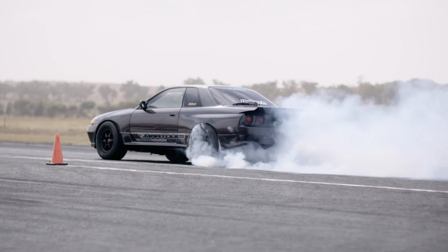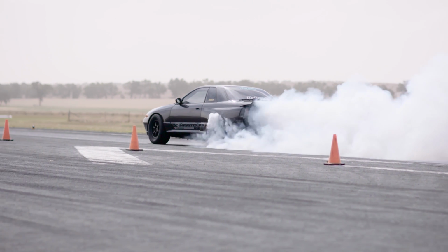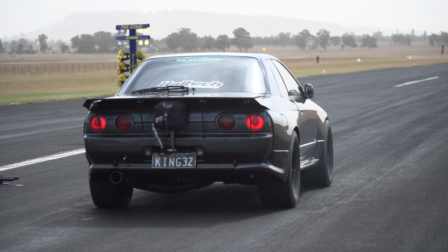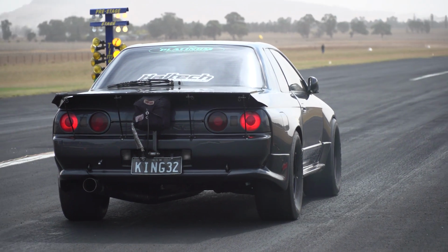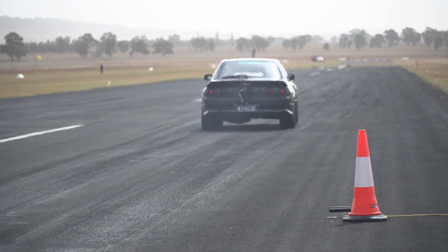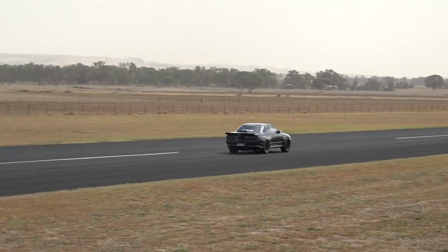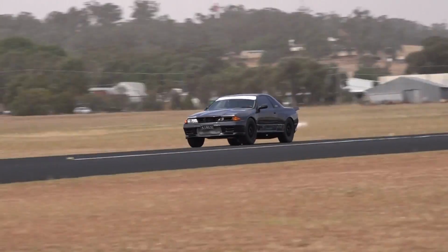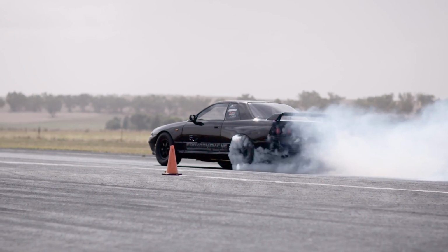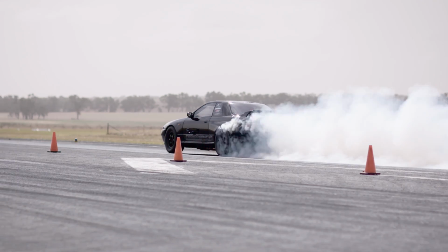Anthony then brought out King 32 for a test hit, as the new head on the car was different to the previous one and the tune required some adjustment. But there's no dynos in Cootamundra, especially at 2 o'clock in the morning. The CRD team made some more adjustments, and Rob came back out and set his PB for the weekend and started to show some potential.